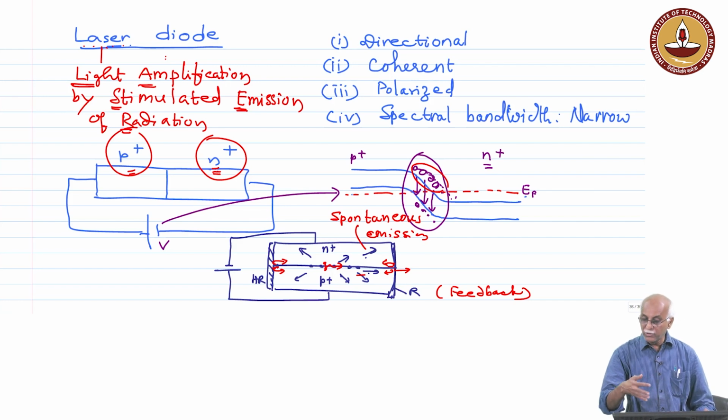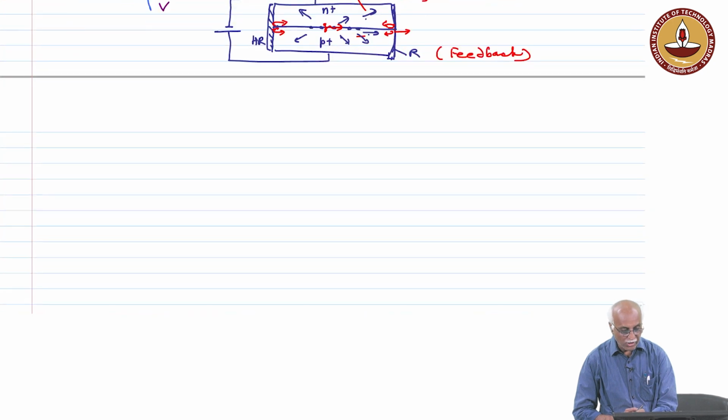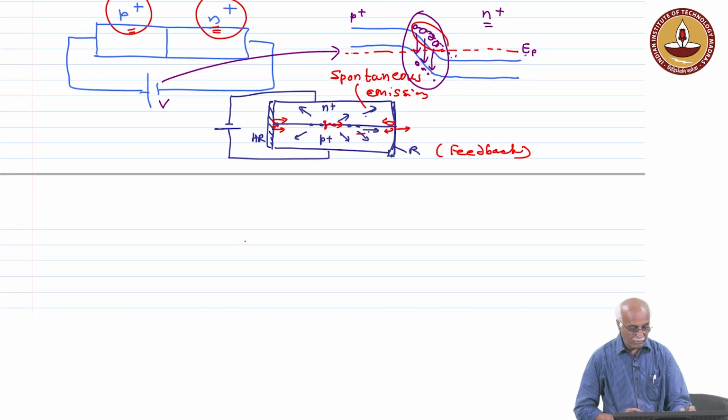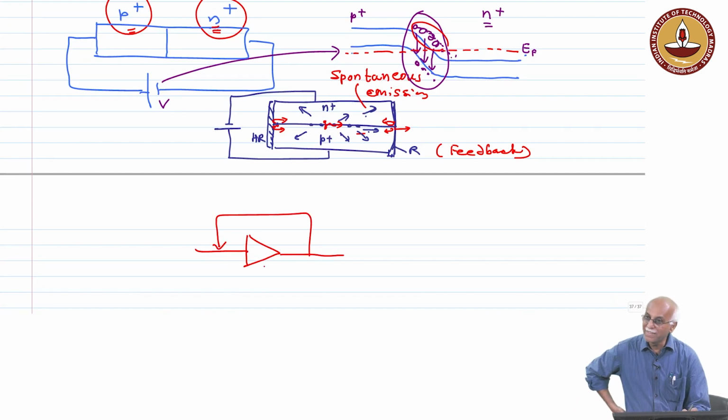Of course, it may still not be clear to you how this phenomenon comes into the picture. I will try to explain similar aspects when we talk about other types of laser in a slightly different way, which will be much more convincing as compared to what is shown here. However, in general this aspect involves a feedback. So, there is an amplification, but here it is a positive feedback provided in this case.